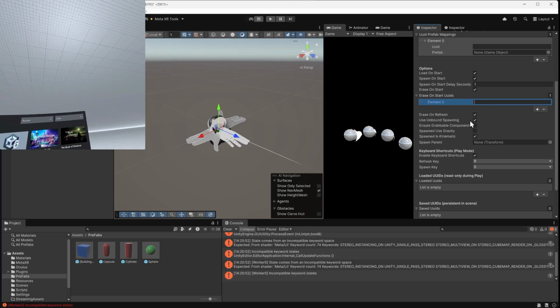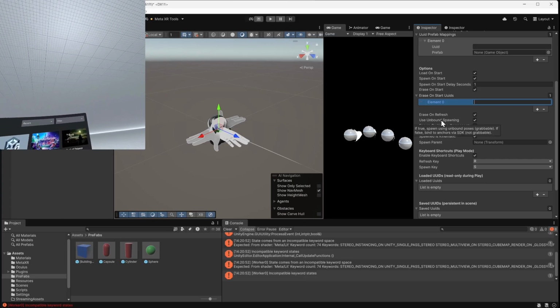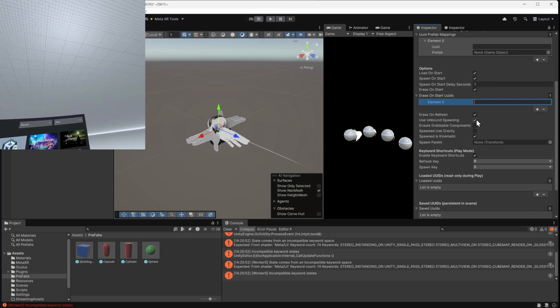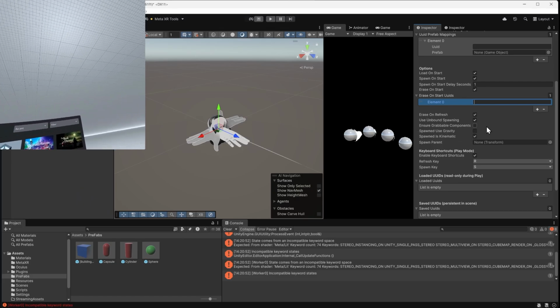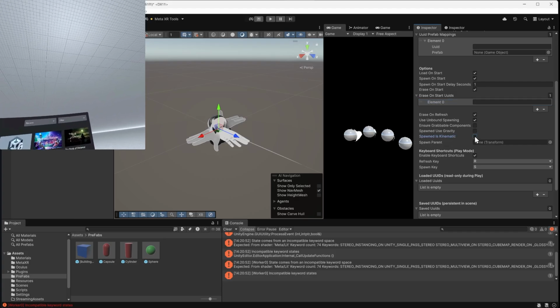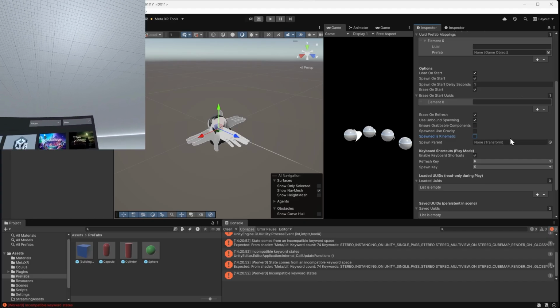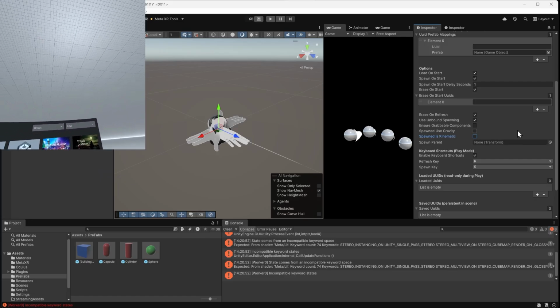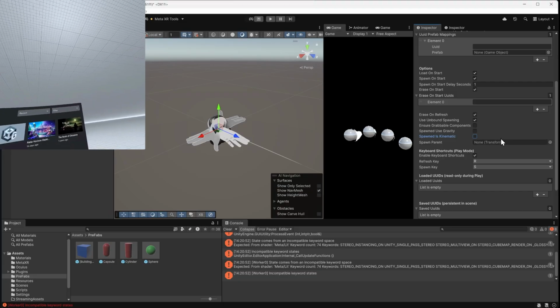Onboard spawning is about whether you want to change anything, the physics and the script, when you spawn in the object. The default is on, so I think I'll just leave it on. Ensure grabbable component is optional; you can use it or not, and use gravity and kinematics are also optional. Spawn parent is there if you want to control all the spawned objects: you can put an empty object or any sort of parent object here, so you can move it, disable it, or make everything work at once.